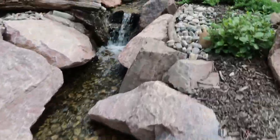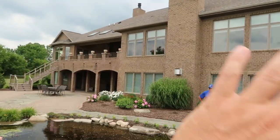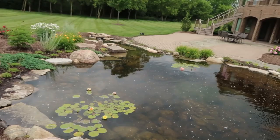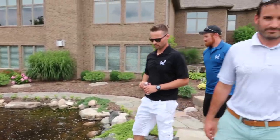You don't become friends with landscape customers. You become friends with pond owners because you're really changing a house into a home when you do a water feature — because it's a lifestyle. This is a lifestyle. Look at this multi-million dollar home. Look at that vista — a $90,000 investment to make more of an impact in this space than anything else they could put in here.